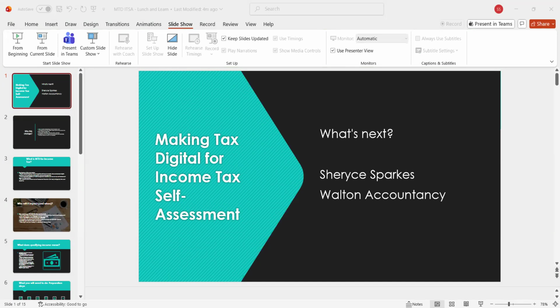So first part is why are they changing it? HMRC have introduced this new system, and the reason for the change is mainly to go from submitting an annual return to quarterly, so the information is more up to date, and to improve accuracy and reduce human error. Making Tax Digital means what it says: getting all of your records from a digital source, such as online banking or bookkeeping software.